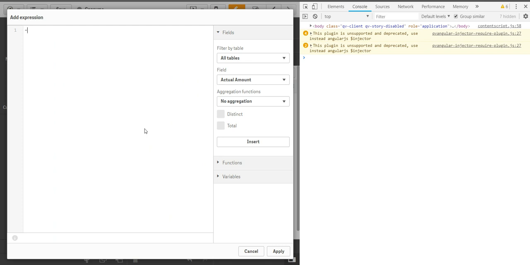I'll say again if get field selection of state is equal to IN, then give me something and something, for example, give me true or false.